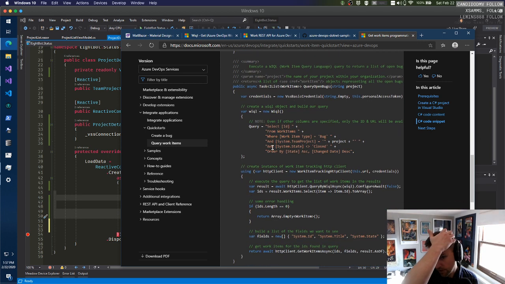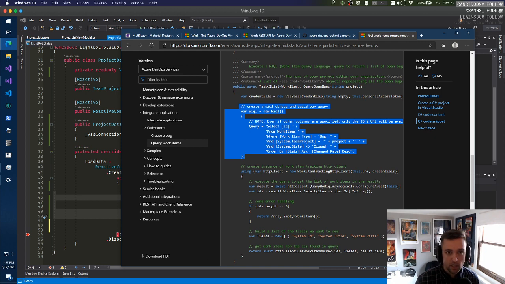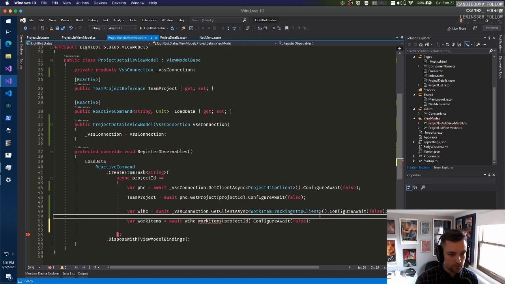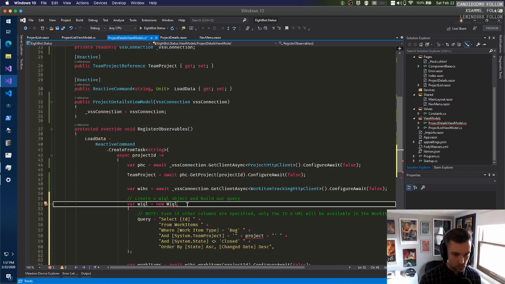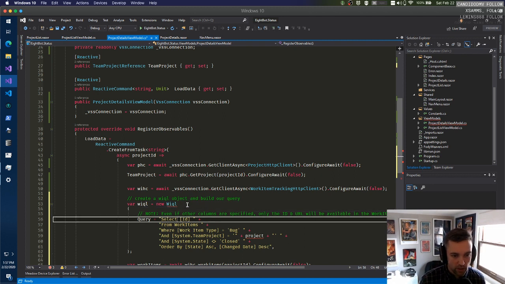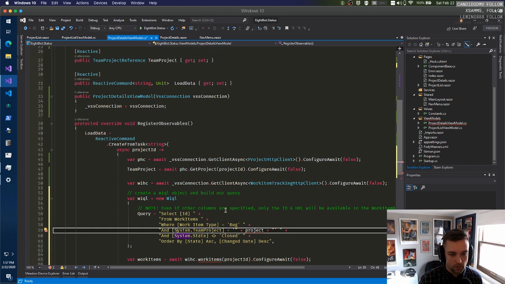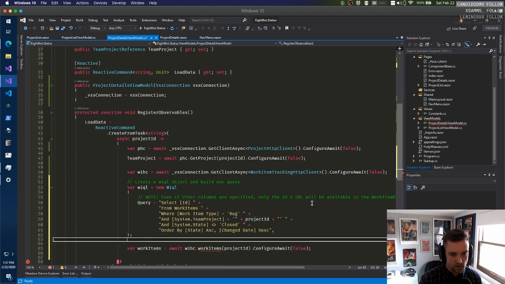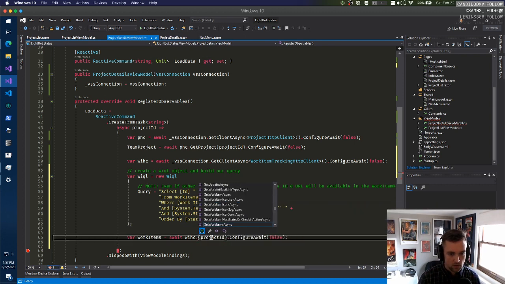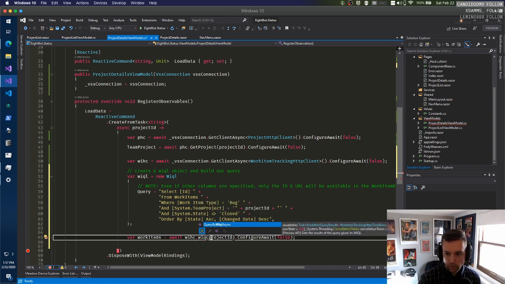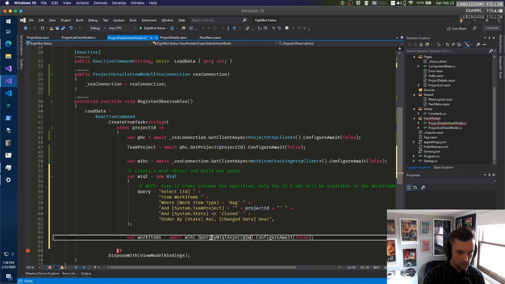Yeah, so this is kind of what I was thinking to do. Build up this query. Gotcha. Can we use what we got here? We're going to use the WIQL. Probably project ID. Things that aren't closed. That's probably what I want, right? Query by WIQL. Helps if you could type.